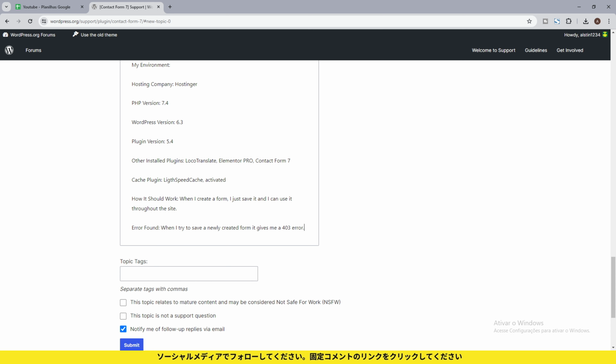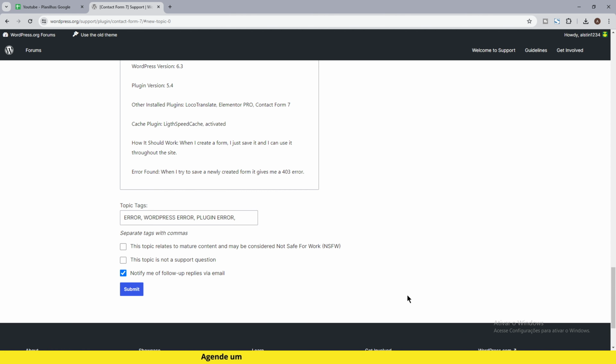Lastly, we're going to put some tags on this topic, which will simply make the support process easier, to help them understand what they're dealing with. Here at WordPress.org, they give you some boxes that you can check if they are relevant to the topic. But in our case, I believe that this will not be important or useful for any of you. So I recommend that you just leave checked this last box that will basically notify you via email when your topic has been answered. And that's it, you can submit the message. This message will be sent to support, and if you have checked this box, you will receive an email saying that your topic was answered.